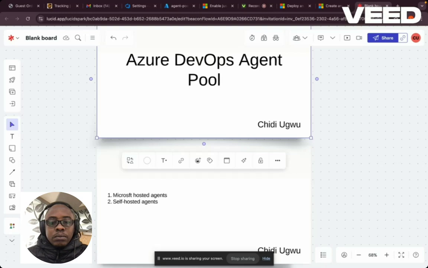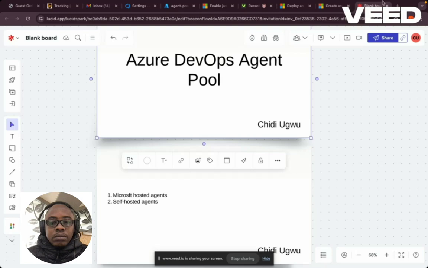In cost optimization, this is for organizations that want to leverage existing infrastructure and avoid the pay per hour or pay as you go associated with Microsoft hosted agents, because the higher your organization and the pipelines you have, the higher you pay on the Microsoft hosted agents that you use. This is also suitable for projects that need access to on-premise resources or a private cloud environment during the CI/CD pipeline.